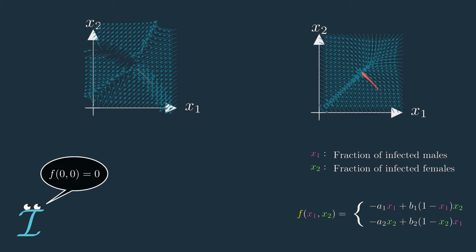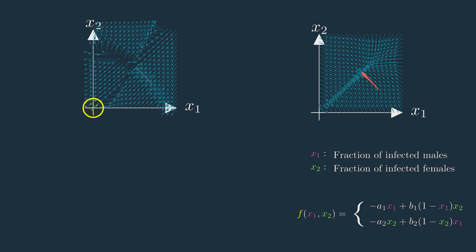One thing we can say is that the origin should be an equilibrium point. That's simply coming from the fact that if there is no male or no female that is already infected, then the disease cannot spread. As you can see here, this side information is already satisfied by the true vector field, but is not satisfied by the vector field we just learned. So what we can do is add this as an additional linear constraint to our least squares problem and solve it again. If we do that, we get the following stream plot.